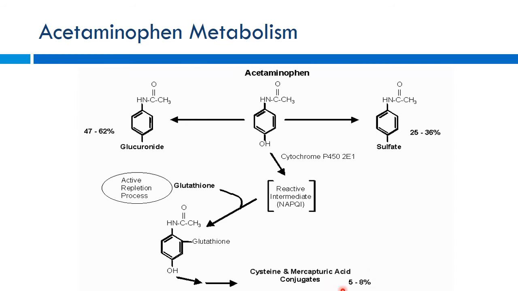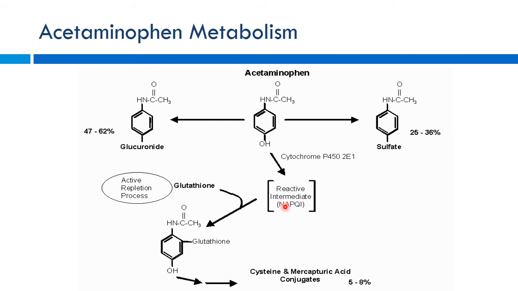The problem we run into when you have too much acetaminophen on board, either chronically or with an acute overdose, is that you run out of sulfate to add on to these molecules. You run out of glucuronide to add on, and so now you have such a large percentage of it going through forming NAPQI. A lot of it goes to that CYP2E1, forms NAPQI, and then you actually end up depleting this glutathione conjugate as well. So now you've exhausted all these other pathways. 100% of it's going through NAPQI, and that's where you see liver damage happen.